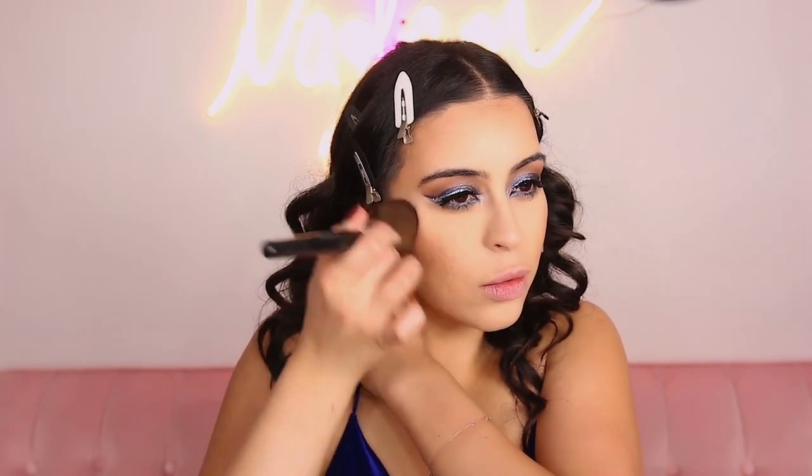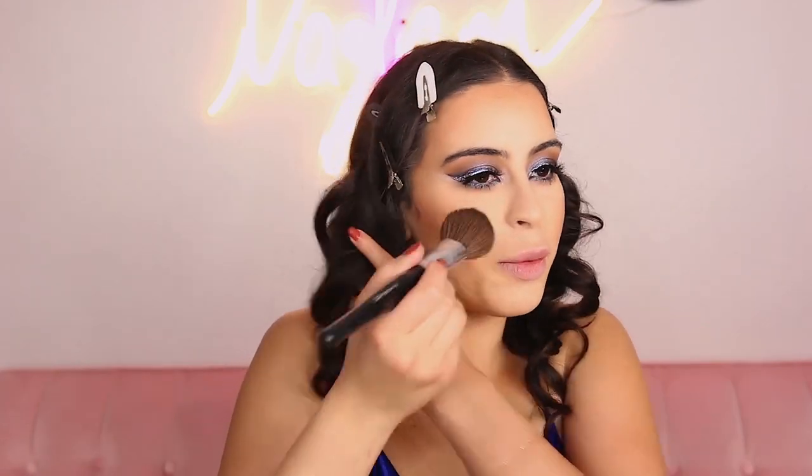Now we're going to do a little bit more bronzing — I'm just grabbing my Hula Bronzer and bronzing up my face. I applied some mascara and my lashes got transferred over to my lower lid, so just let that dry for a little bit and then with a little Q-tip you can just take it off easily. If you try to do it while it's wet it's just going to smudge everywhere, so just be patient — let that sit for a few minutes before you take it up with your Q-tip.